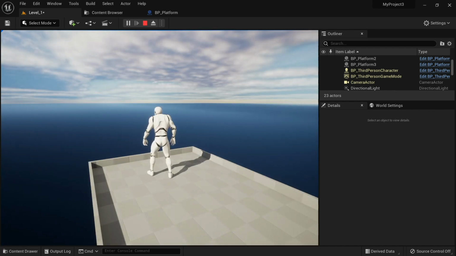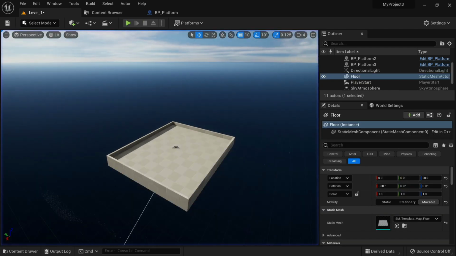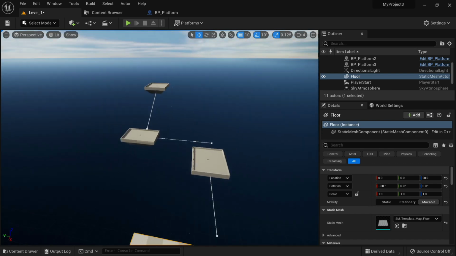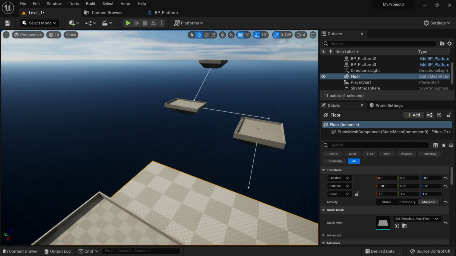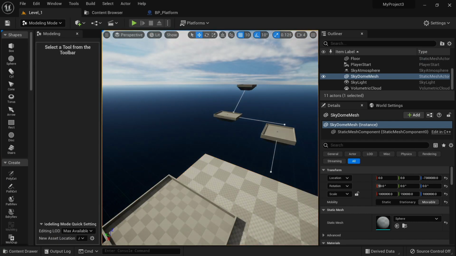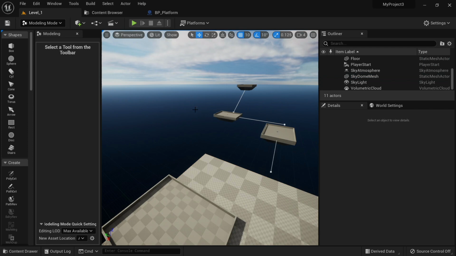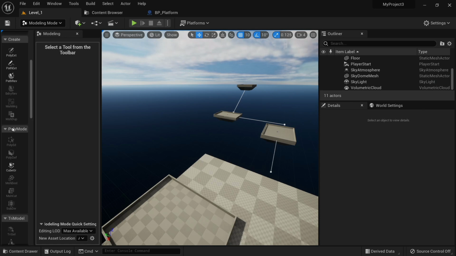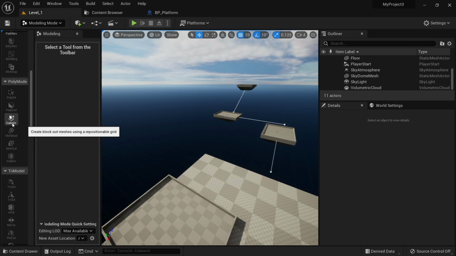Okay, so let's just put something like a small level for us to play. So in order to do this, I'm going to show you a new way in Unreal Engine 5 to prototype your levels. And that is the modeling tools. You can go here to modeling. And if you click, do not click anywhere. Make sure you don't click on anything, otherwise you will modify the mesh. And what you want to do is to click on this one and cube grid. Okay, and you will see that I have a grid here.